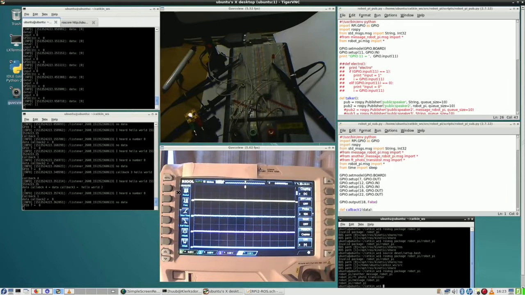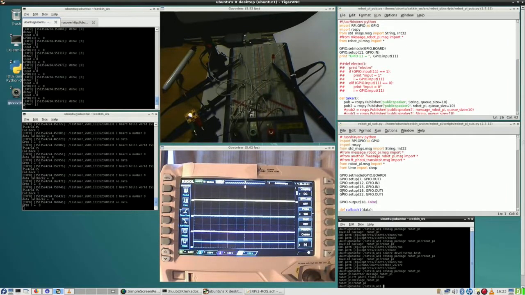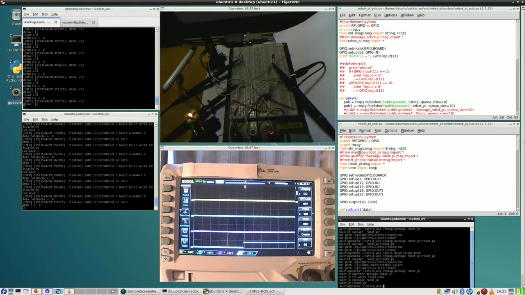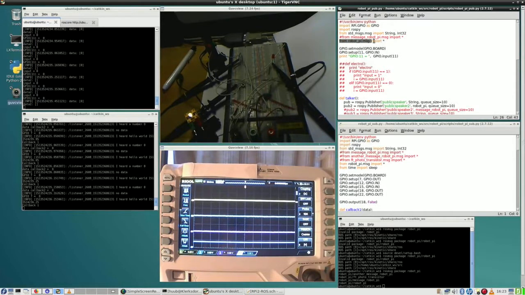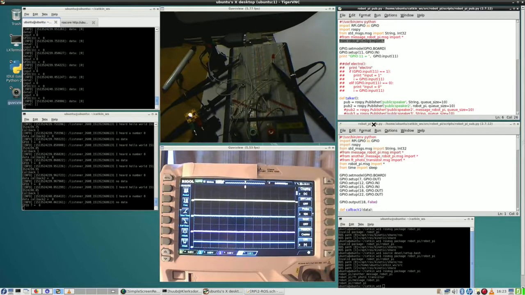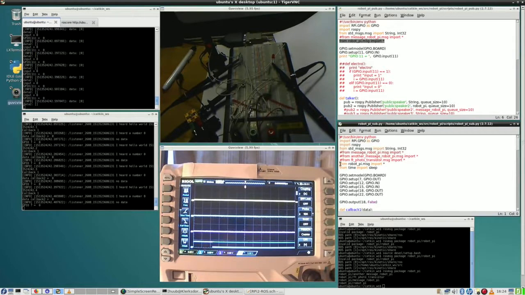So to prove my point that it should be working, in here the publisher: from RaspberryPi message, import everything. Subscriber: from RaspberryPi message, import everything.